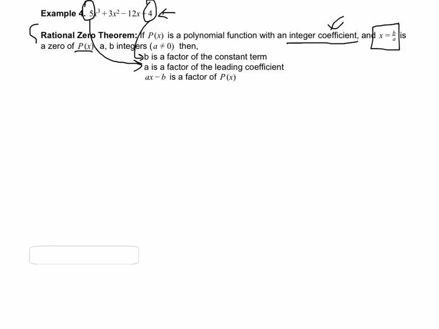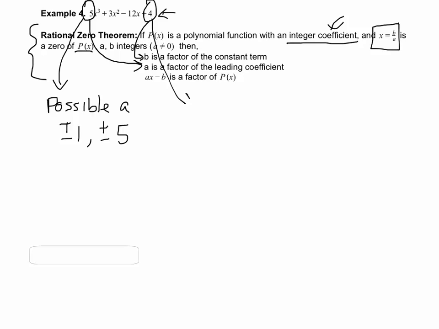Okay, I know this is a whole bunch of jumble of words, but let me show you what this means. What we want to do is look for factors of our a term. So our a term is our leading coefficient. Possible a values then are going to be factors of our leading coefficient. And for this one, it's just going to be plus or minus 1 or plus or minus 5. Nothing else will divide into 5.